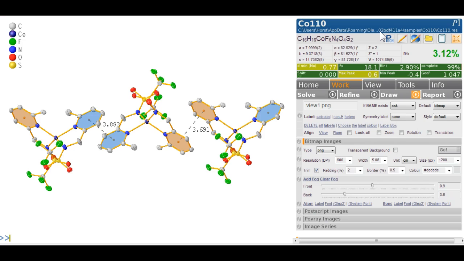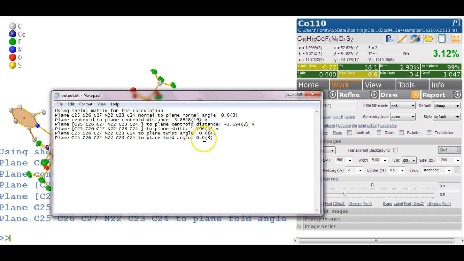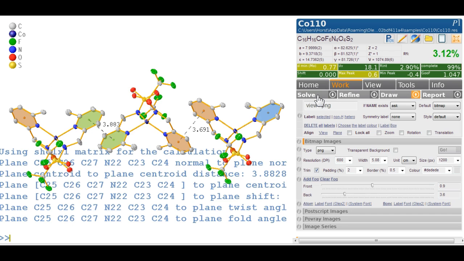Now this is a very brief overview, how to do planes and how to draw them. Now, if you want to know ESD values, you click on that and you type ESD. And that now, if I type text, that gives you the same information as before, but this time with the ESD values from the variance covariance matrix that must be present in your refinement. Well, that's it. Thanks for using OLEX 2. Thanks for listening.